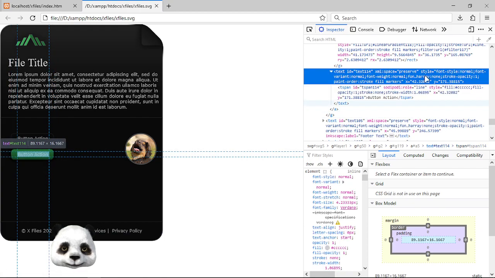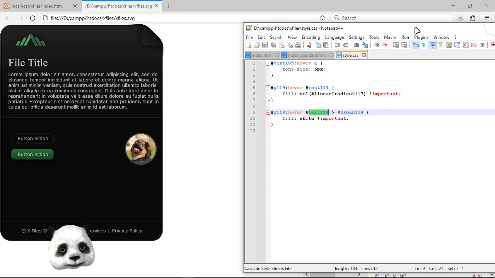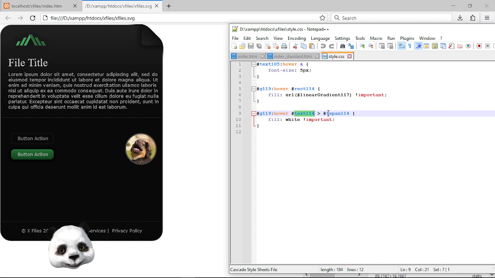This one, and I have to take the first child. Well, it's the only child, but I'm telling it go and select the first child and fill what's inside the child. Now, technically, I shouldn't tell it to apply it to the child, but unfortunately, SVGs seem to work a bit different than normal CSS with the divs and spans.